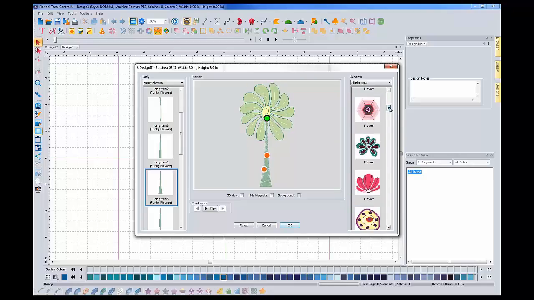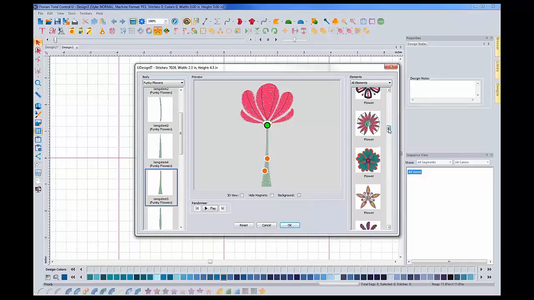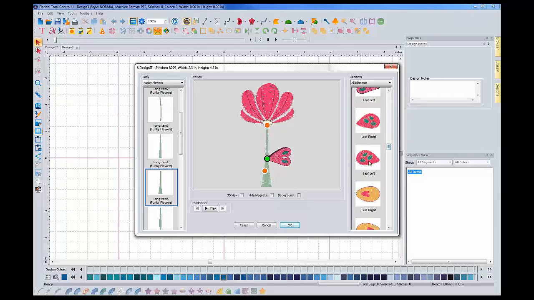And then I do have the ability, this is one of my favorites right here, then I do have the ability to come in and I can do a leaf on the left or right hand side, or I can just keep scrolling down until I get to the leaves, and I can choose different leaf options, find the one that I like, and let's say I wanted to do those two.